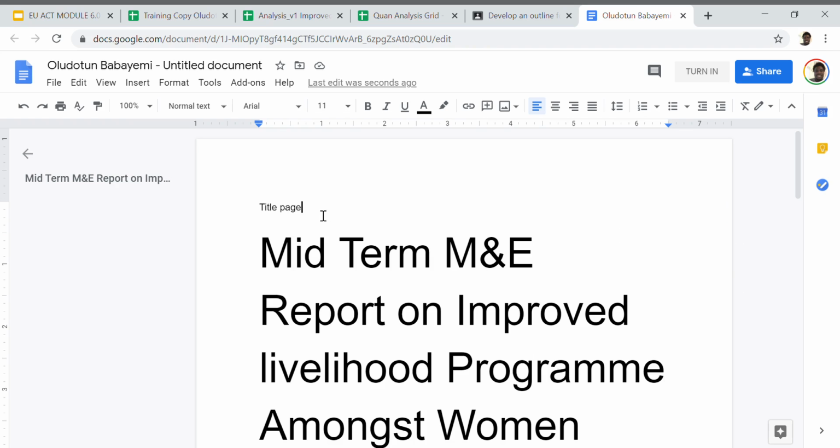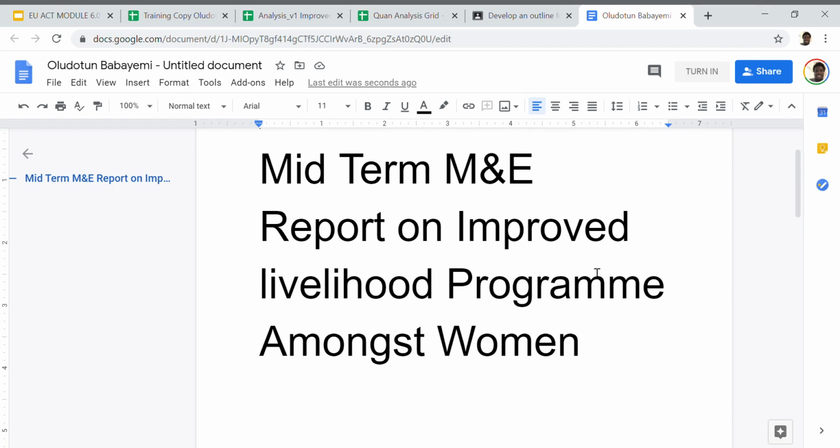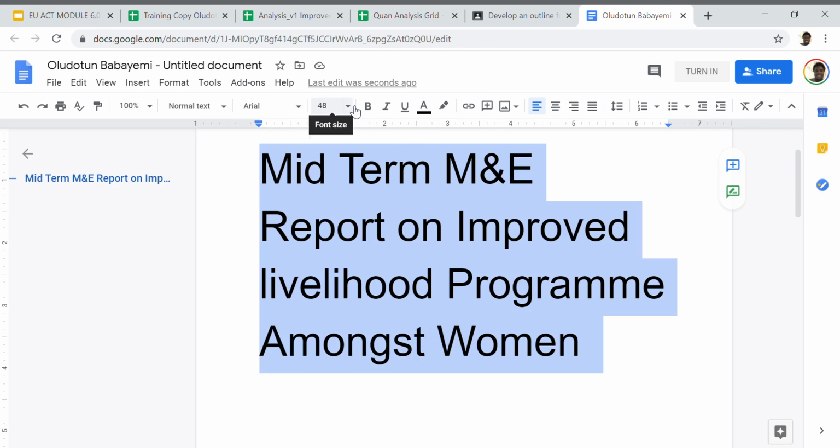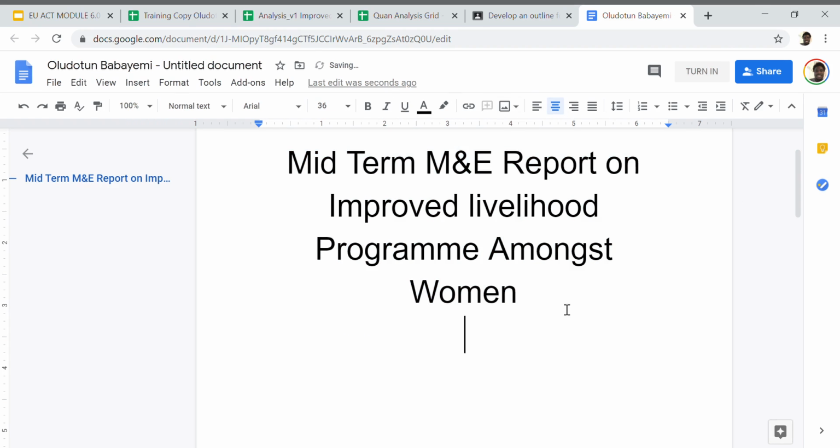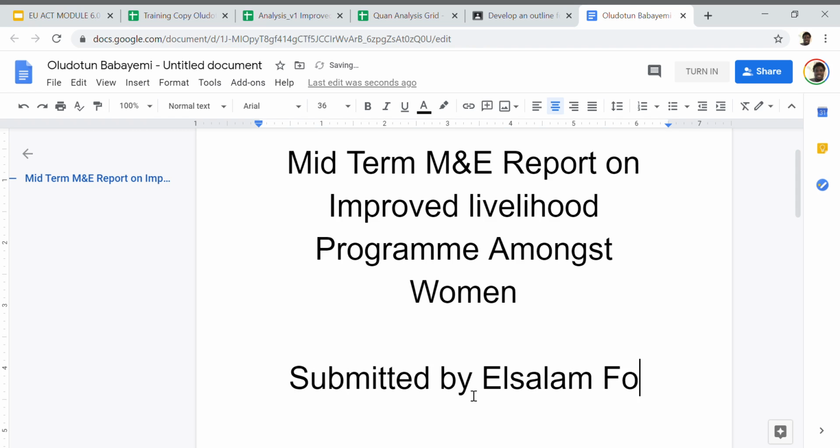So, well, we don't need the title page anymore. This has shown your title page. We'll look out for the best M&E report outline for this task also. So we can submit it by Health Salam Foundation.